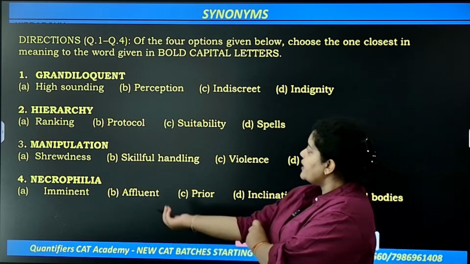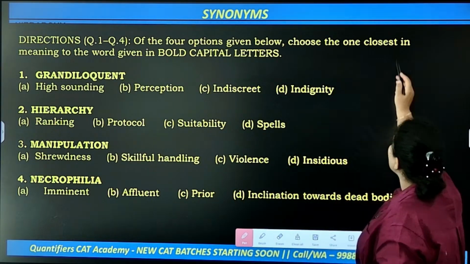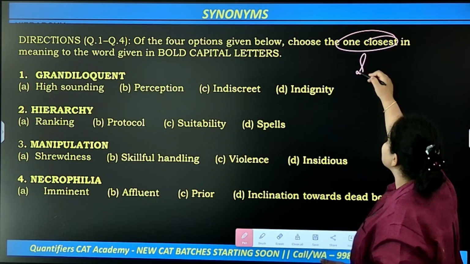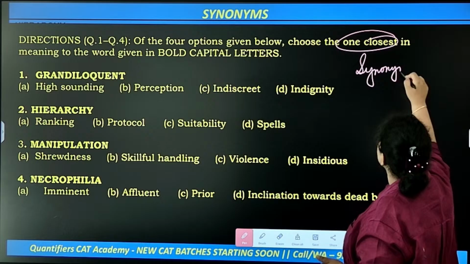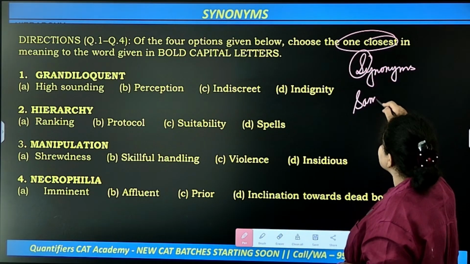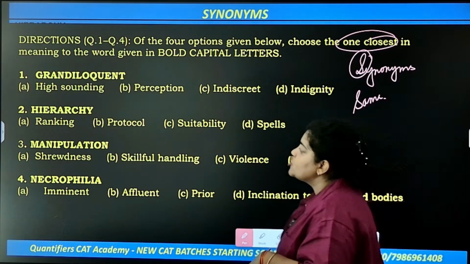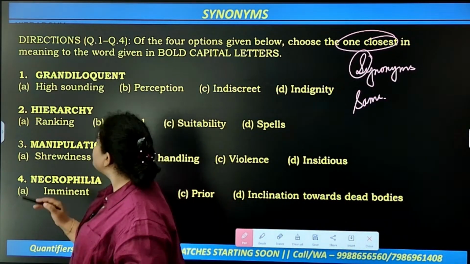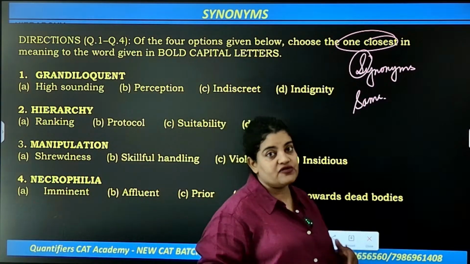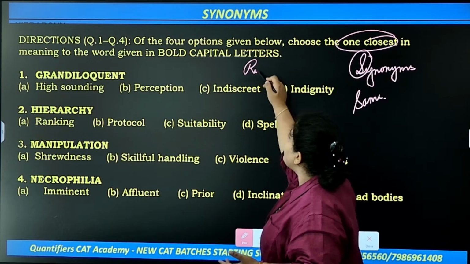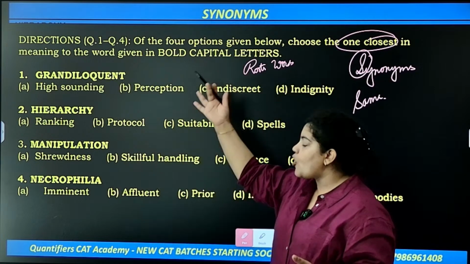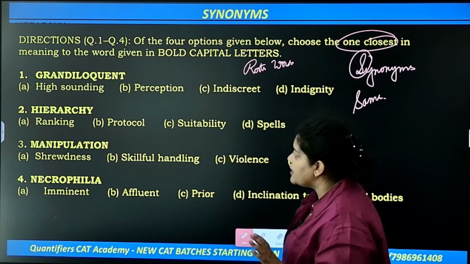So these are simple questions, and from the instructions, you've seen that you have to pick the one that is closest in meaning. Closest in meaning are your synonyms, right? So, dhyan rakhna hai, you don't get confused between what is a synonym and what is an antonym. S stands for same and S stands for synonym. So, same wale. What is the meaning of the word that is similar to grandiloquent? Now, for those who are not well versed with root words, if you have done vocabulary with root words, then all these 4 questions would have become a piece of cake for you, right?